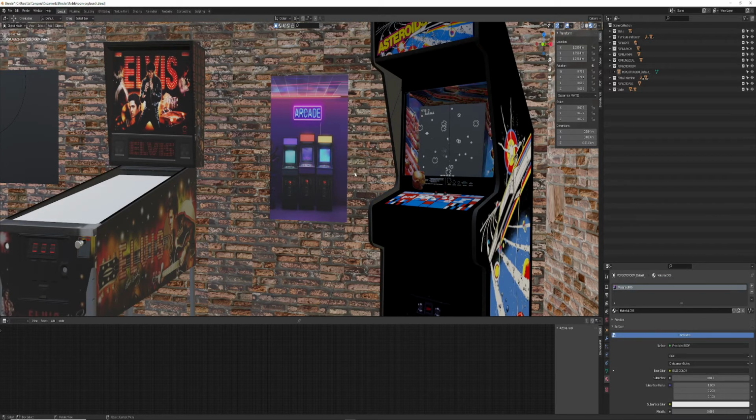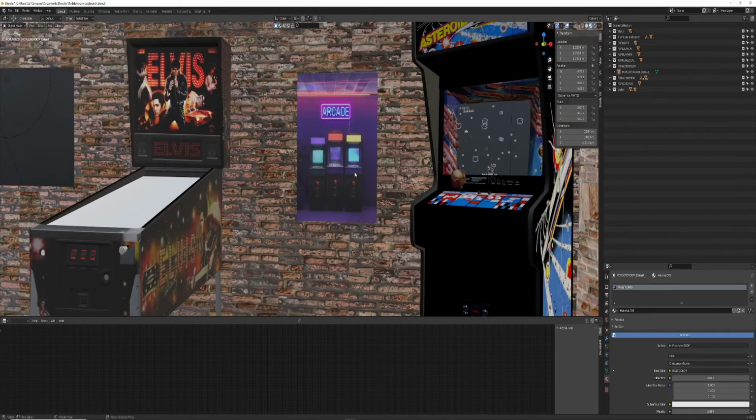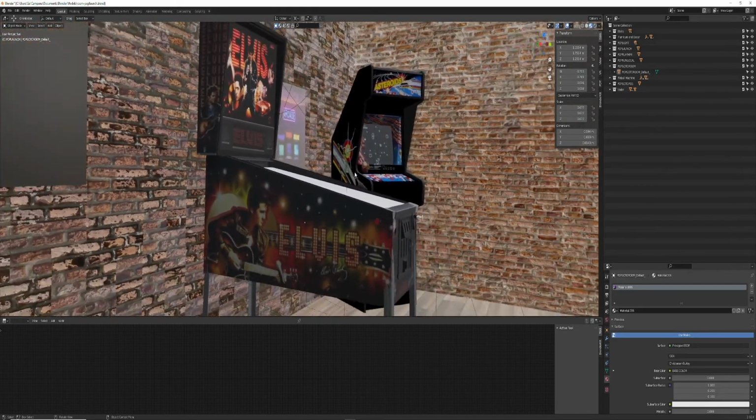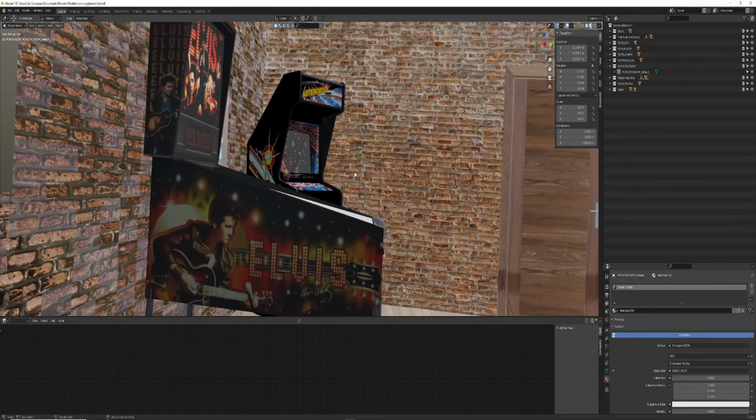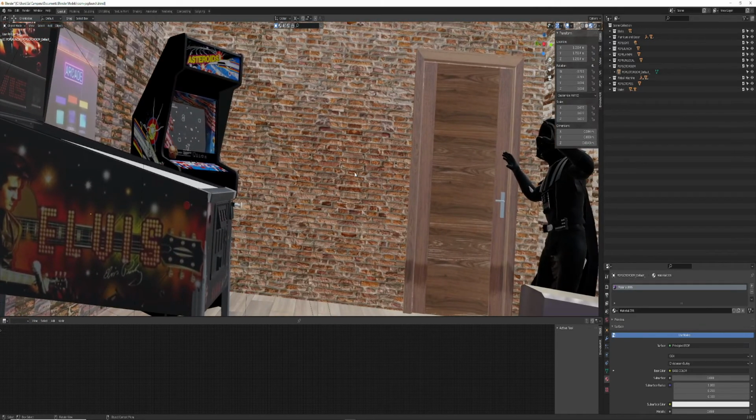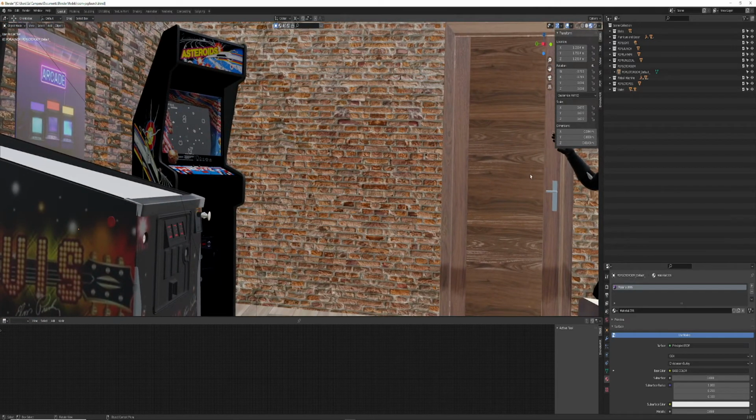So let's do that. I have in the room, if I can rotate around a little bit, I have a door. So I think it seems pretty fitting that I make the door go somewhere. So what I'm going to do is select the door. I'm going to come over here. Oh, it has not selected anything in Outliner.